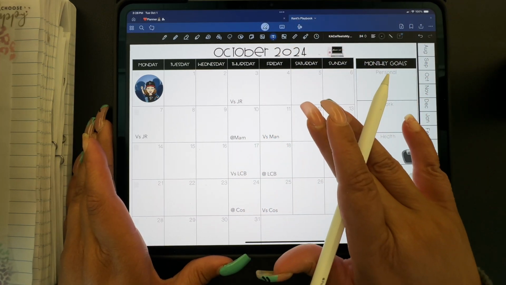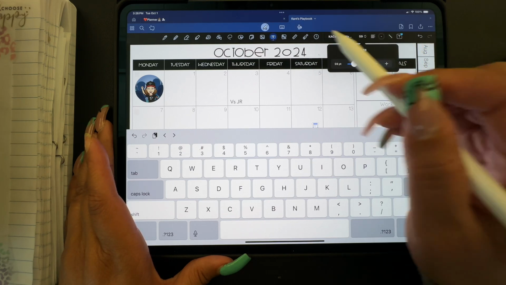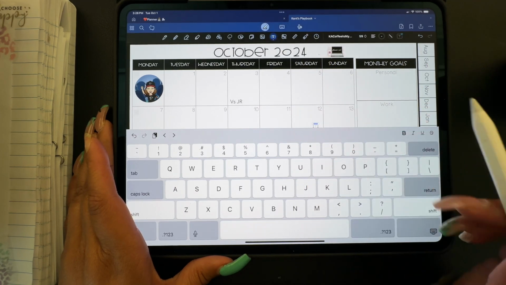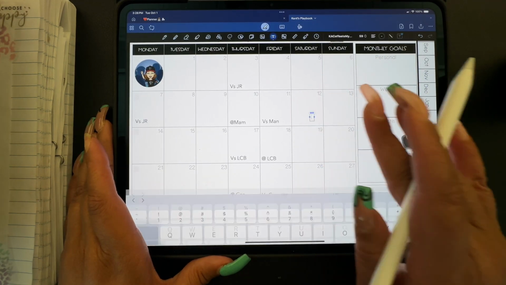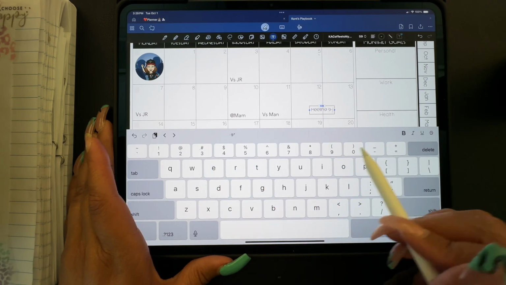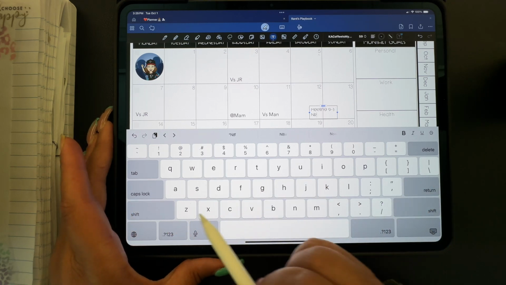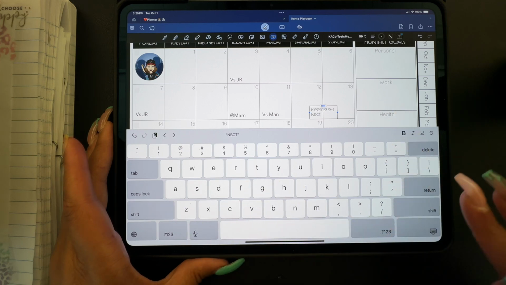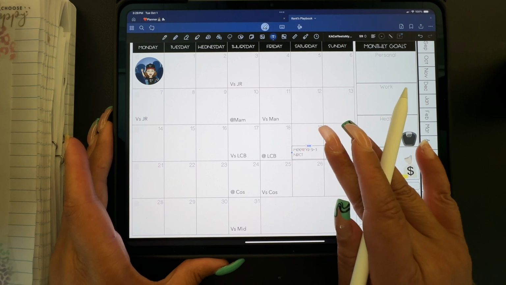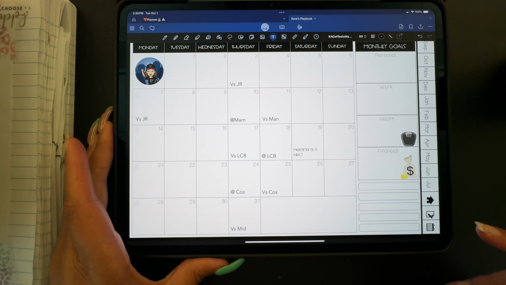Also, I have a meeting on the 19th. Oh, that 24 is too small. Y'all know I like big font. I like all big things. Save as default. Okay, so we have a meeting. I think it's like 9 to 3. And that's for National Board Certified Teacher. I do have homework that's due that day. Okay, so we have that. I don't know a lot of stuff.